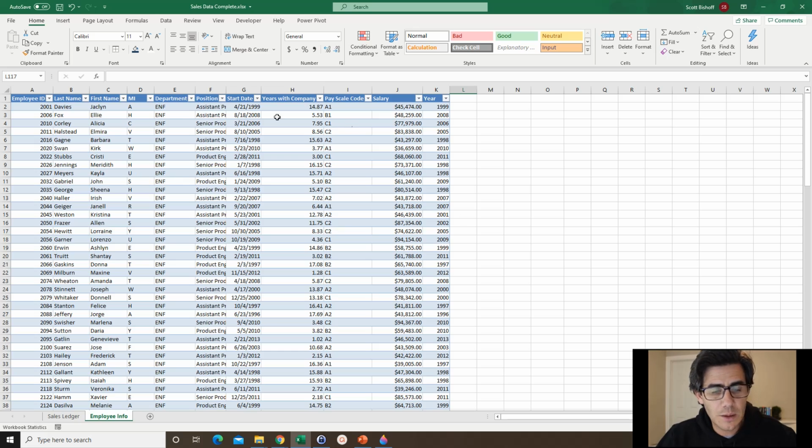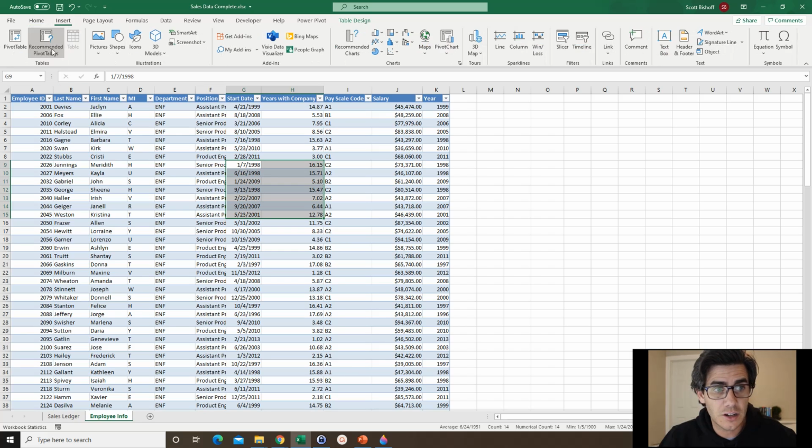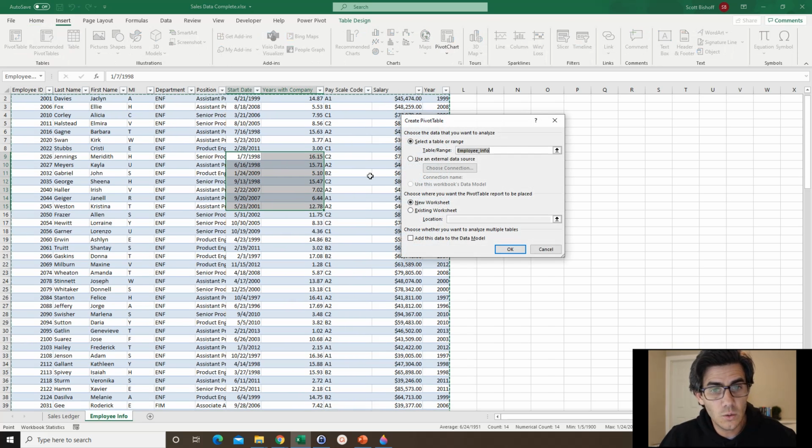So to create the pivot table, all we have to do is select anywhere in our table. And it's the same as when we create a table. We either have to select just one point inside of our data, or we have to select all of it. If I were to do this and then insert a pivot table, look at that. It actually worked. Sometimes it's not going to work, and it will just try to create it off of that range. But this worked, and you can see that I'm pleasantly surprised about that. All right, so we'll just move forward with what we have here.